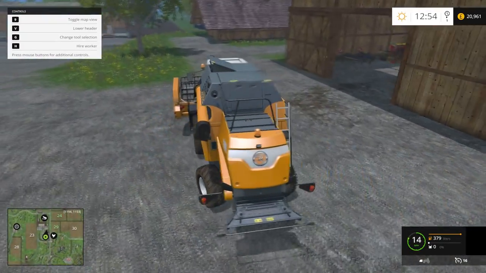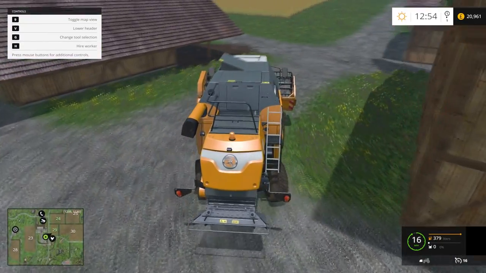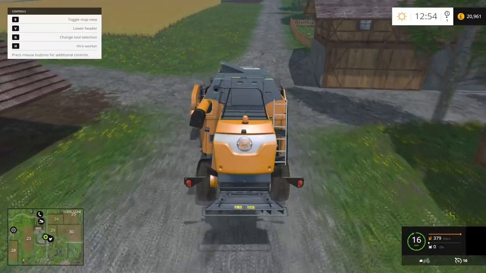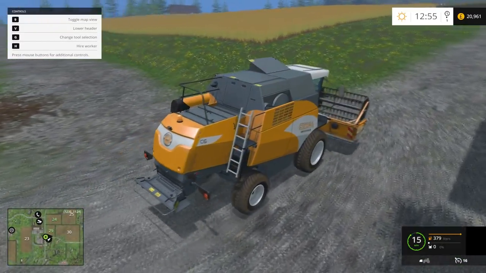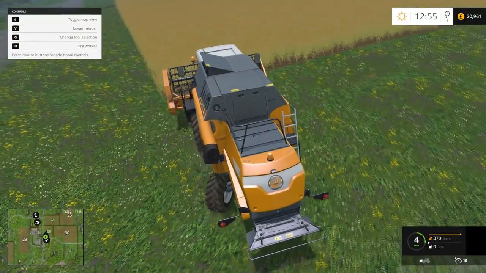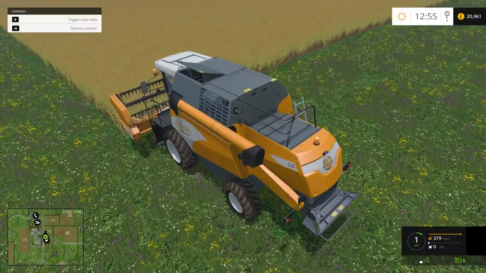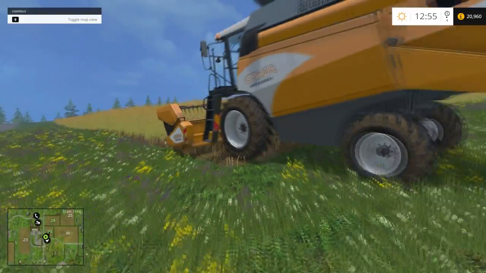So, I think we're just going to start on the field which you combine first when we get the game. So, here we go. We have three fields in total. Straight away. So off he goes.